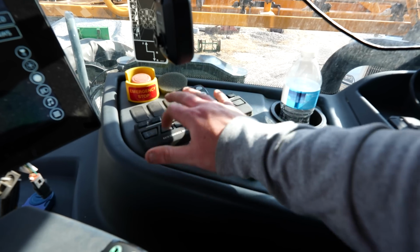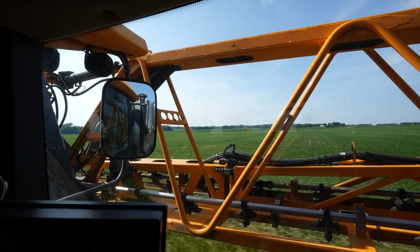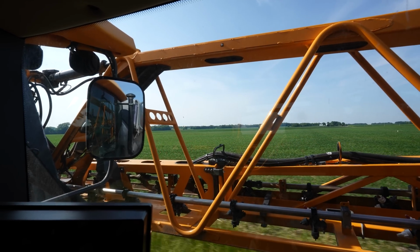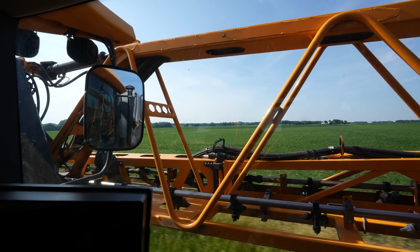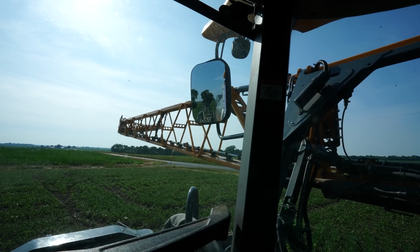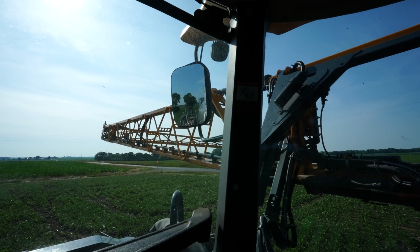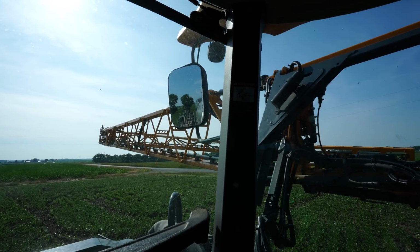Let the sprayer mix that batch up a little bit. Mosey on down the road and finish this up. Hopefully we don't run out a second time. That'd be really embarrassing. Whew, disaster averted. We didn't run out. To be fair, I put 7 acres of product in for a 2-acre patch, so that definitely would have been on me if I ran out.